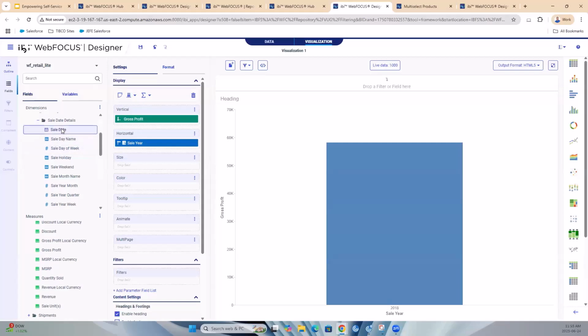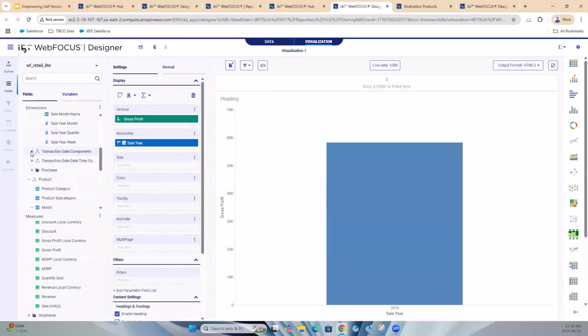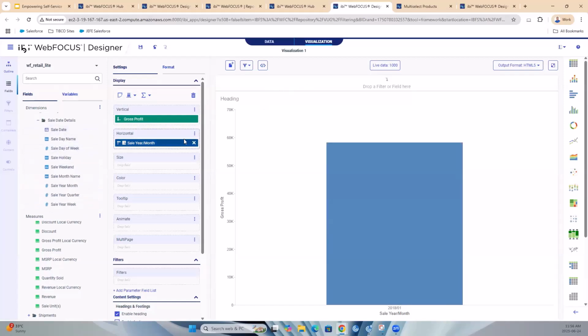So if I go back now here and drag this, let's do sale date month. Let's do transaction components. Let's do year month here and see. Okay, so we've got data for January of 2018. So let's go ahead now and change this to sale date.